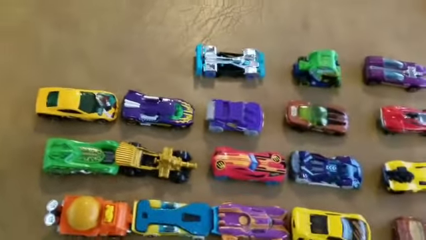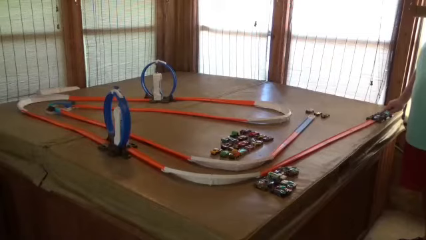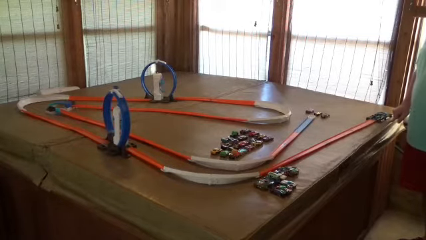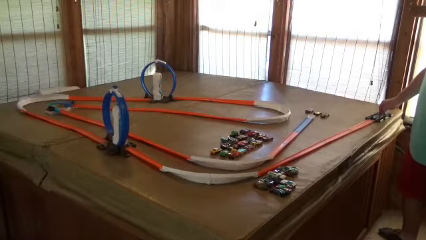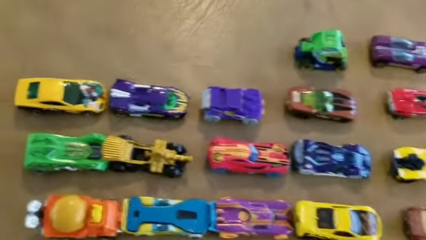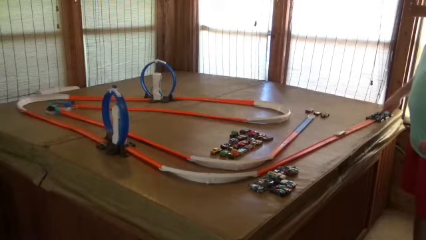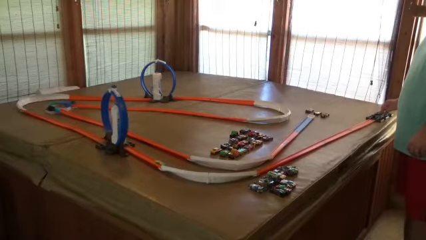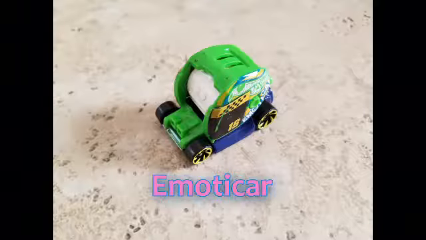Here comes one of the racing drones, and it's RD09 in a nice cyan sort of color with yellow wheels. Whoa, fell off. Well, off the track again. Here comes Flash Drive. Whoa, got thrown off by the kicker launcher. Anyways, here comes the Emoticar. Let's find out how well he does on the track.